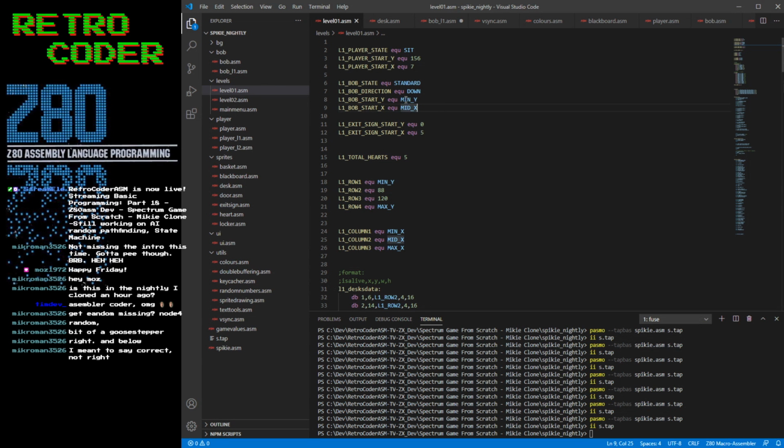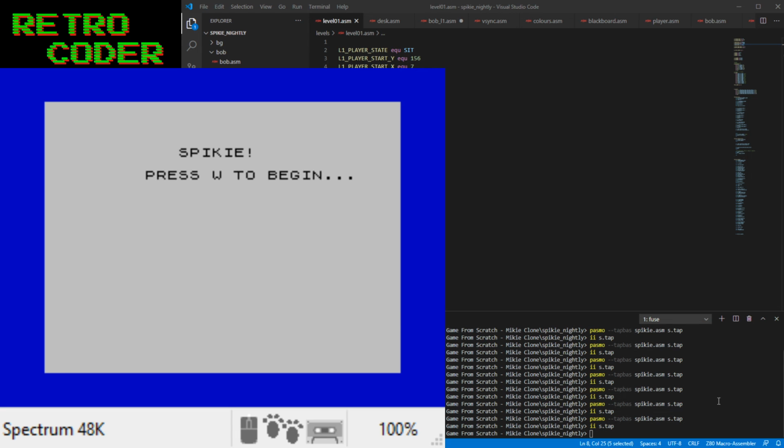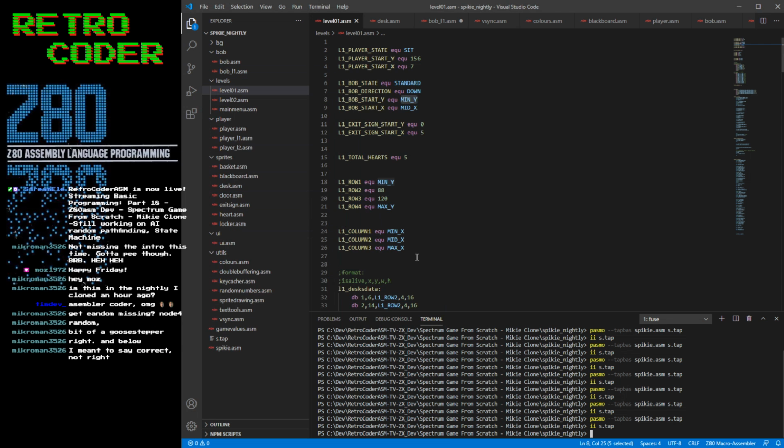But he starts at min Y, so it should be there like halfway up the door, the node. Why is he turning there if he doesn't hit a node? Would there be any reason for that?